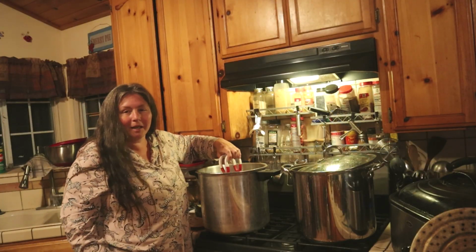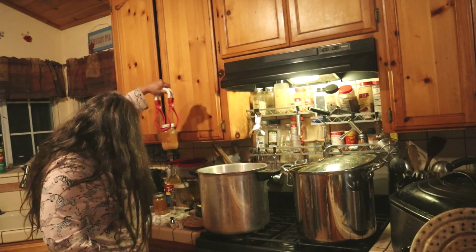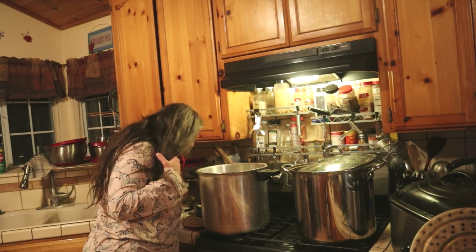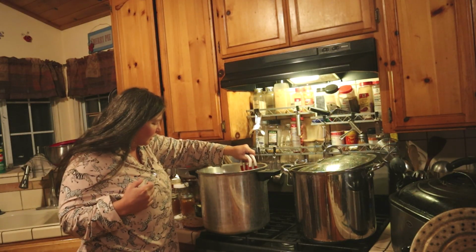I think I put more meat in the second batch than the first. I don't think I have any siphoning. I have no siphoning. That's awesome.